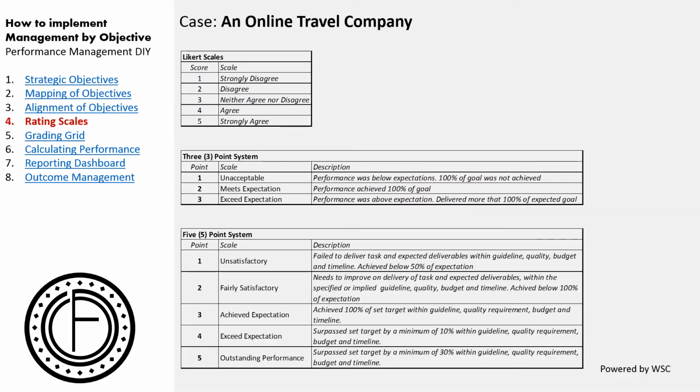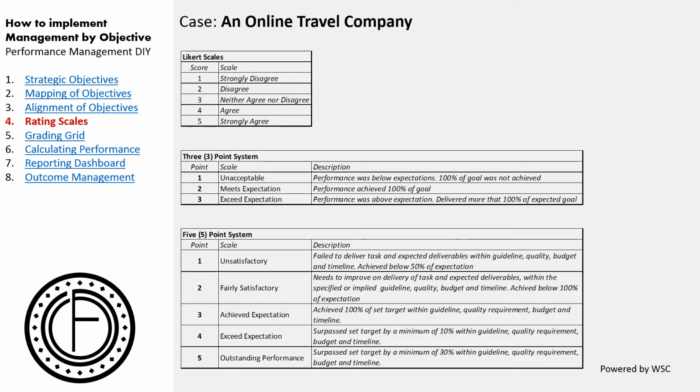Okay, rating scales. Now, what the rating scales do for us is to make the process of appraising performance very, very easy, because there will be different degrees of performance within a department, within an organization, amongst a collection of people. So with a rating scale, it is easy for you to say this person should get a 1, this person should get a 2, this person should get a 3. So what we have here are 3 different kinds of rating scales. There are more, as the case may be.